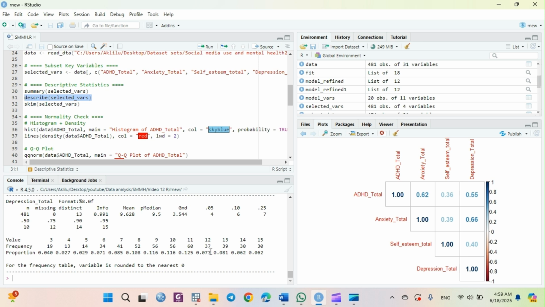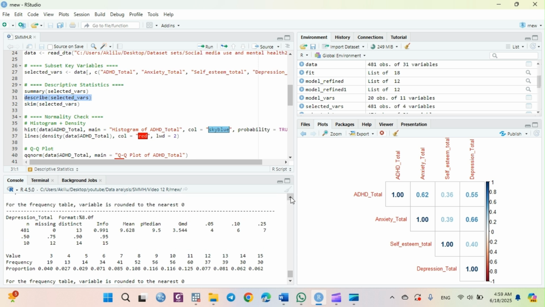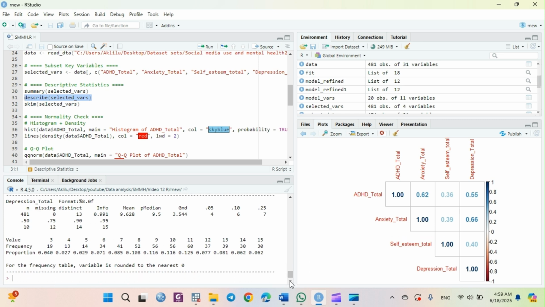The describe function gives some additional information, like the missing values, and how many distinct values there are, here 13. The mean, median, and the 5%, 10%, 25% up to the 95th percentile. It also gives the values and proportions.